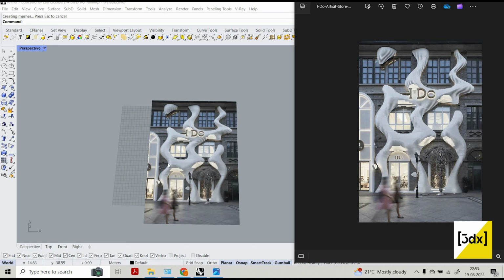I just saw this facade which was sent to me by one of the subscribers who was asking some doubts, like how to make this. I thought, why can't I make a video on this? This is so simple. You can do this just using SubD. We just need to create the skin, and then we use the contour tool to create the curves and then extrude. So maybe using 3 to 4 tools, we get this facade.